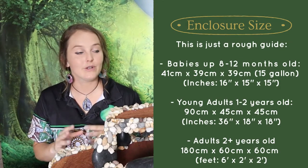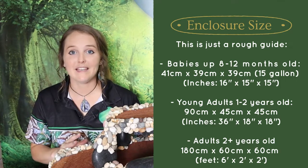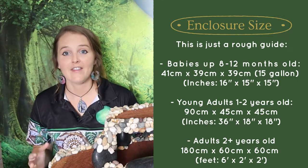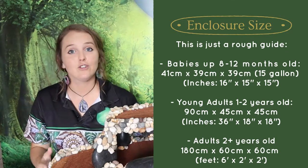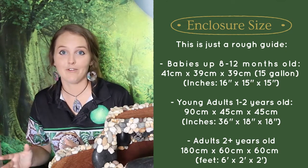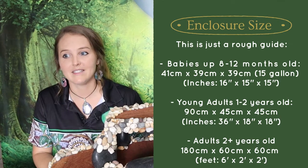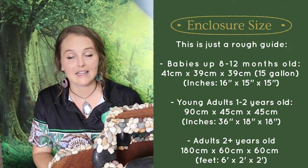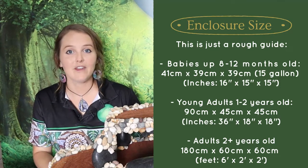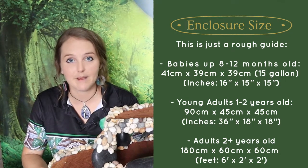Now, when it comes to the enclosure size, it is really something you do need to adjust as it gets older, because you don't want to put a baby in a huge, massive enclosure that's suitable for an adult. You really do have to upgrade. For me personally, I do 3 upgrades. I have my baby tub, where I try to get at least 5 feeds in it. Then if it's healthy, I'll put it into this particular size enclosure that I'll put on the screen, and I'll put the dimensions.